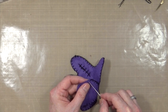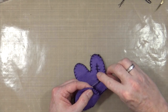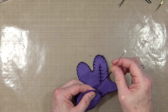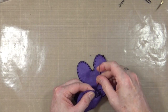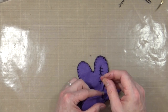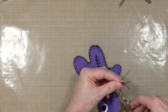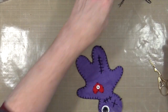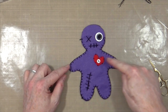Okay, so I think that's just going to be the last stitch I do for the time being. And I'm just going to loop that round a couple of times and just tie a little knot in that, just so that it's not going to go anywhere. And then I'm just going to snip that off. Okay, so we're now stitched all the way around.